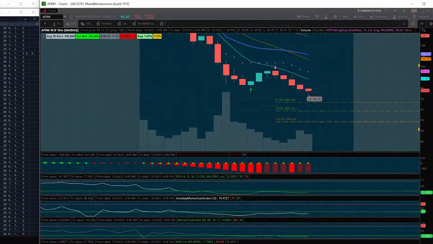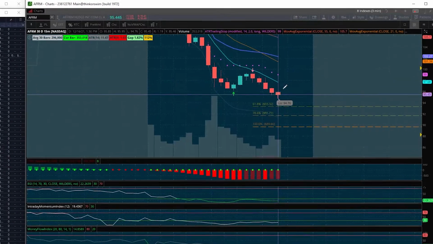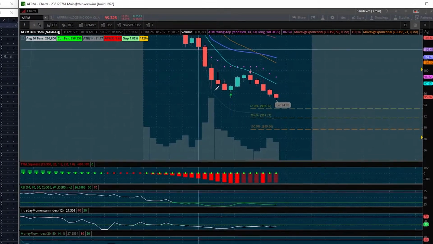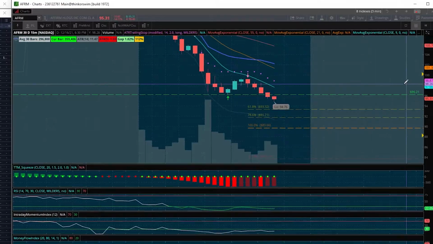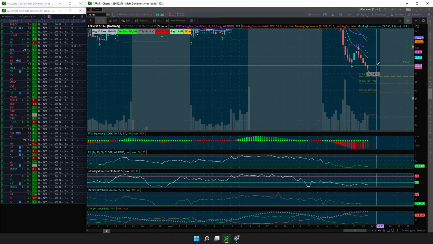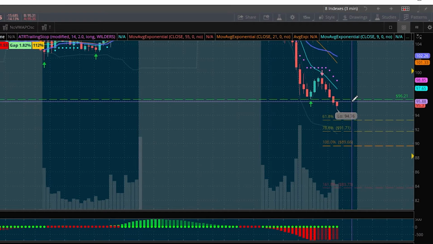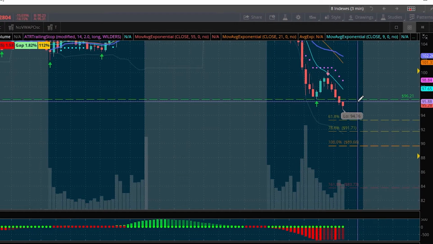If we don't see more buying pressure at the end of the day, and we see volume pick up and it's still below this old low of the day at 96.21, then this trade is likely going to continue to sell into the end of the day. You know what I mean? If a price stalls out for too long, it has to make a move eventually, right? If this price were to stall out right here below the old low of the day for the rest of the day, it would form a bear flag.